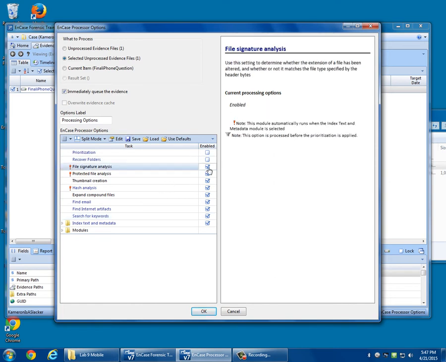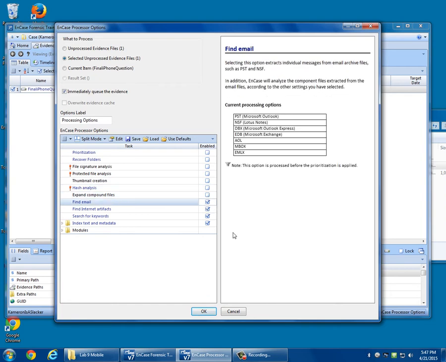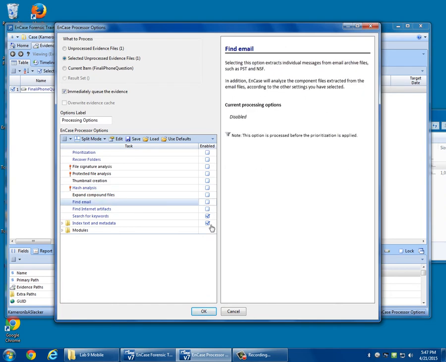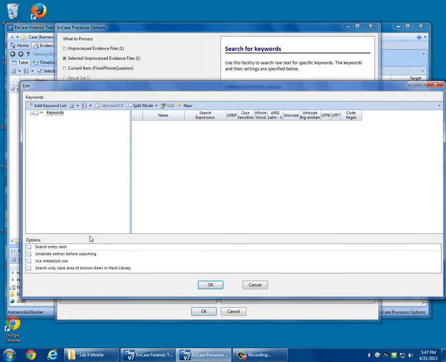I can't do them all at one time, can I? Because I don't need the rest of this stuff. How do you clear a keyword search? How do you clear it? I'm talking about in the other one, on the raw search. Oh, we'll go there in a second. Okay, so I'm going to go up in here and do search for keywords.